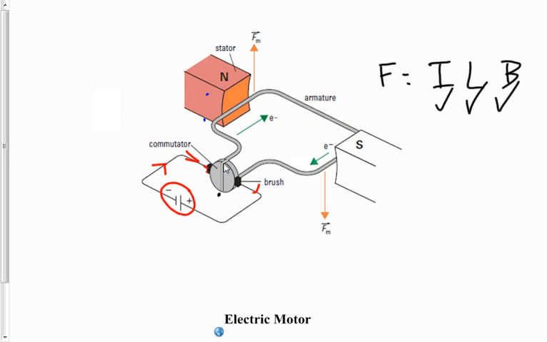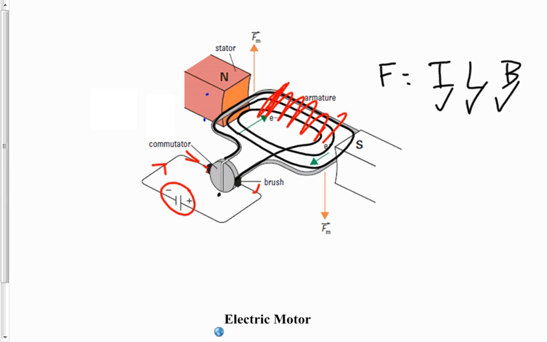What you'd probably do is do this. You just have loops of wire going through there. This part of it right here doesn't matter. This part of it doesn't matter. But this part does, and this part does. So with every new loop of wire, you've doubled the length of the wire, right? Make sense? Good. Well, that's an electric motor.